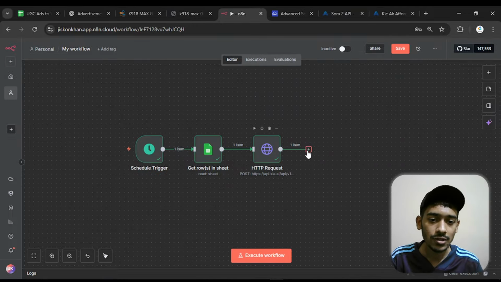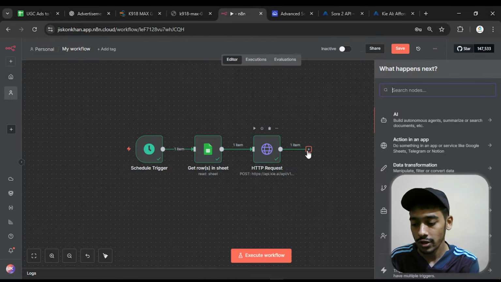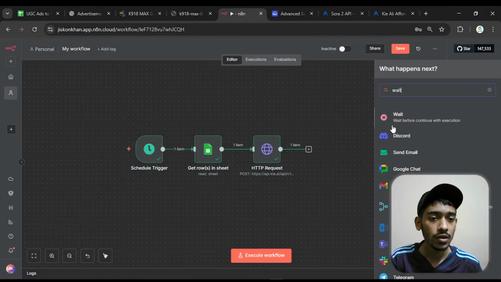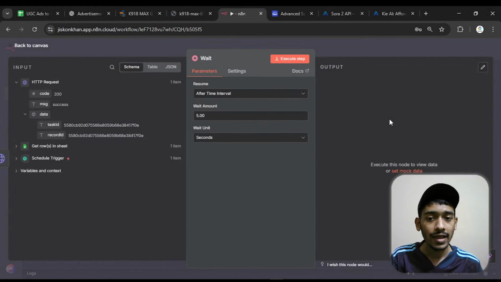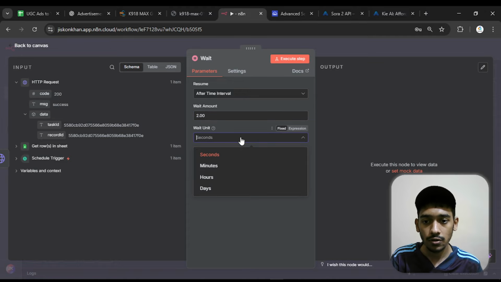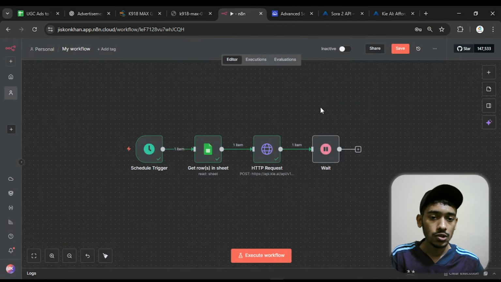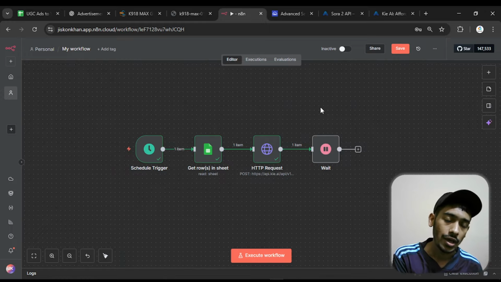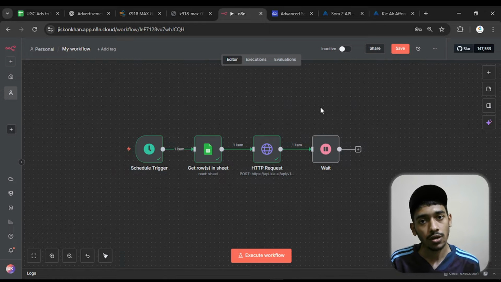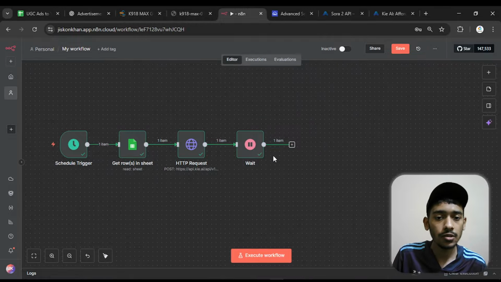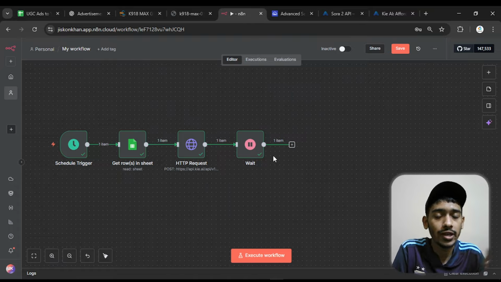Okay, so then I have to add a wait node here. As I said, it takes some time, so I go with wait, and here I can go with 2 minutes, whatever, 2 minutes. Is it good? 120 seconds. Okay, then let's go with minutes. So after completing these 2 minutes, you go to the next process, and there we'll see whether it is done or not. So yeah, the 2 minutes has been done, and right now we have to go with the next procedure.